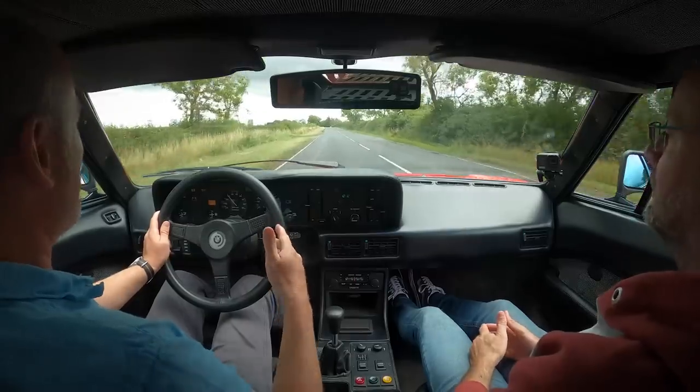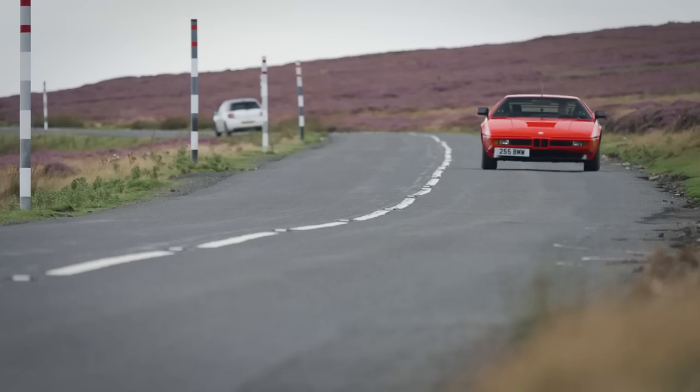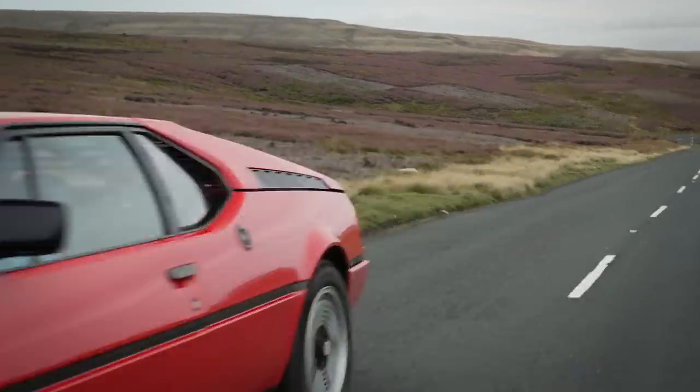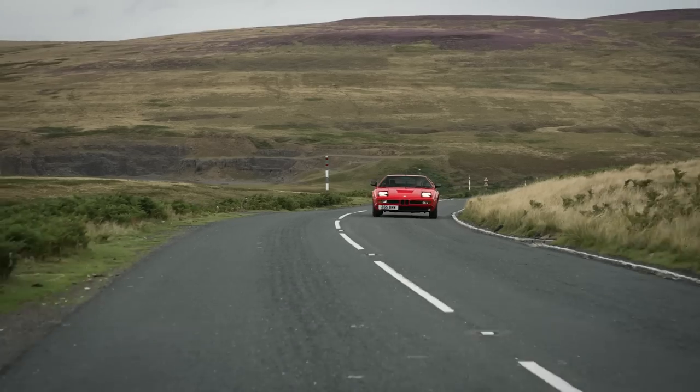So our perfect M car — is it just this? It's getting close, but there are some flaws. It's not very practical. The steering wheel's in my lap and I can't adjust that, so I'm having to sit kind of splay-legged. In terms of the character of the car, it doesn't feel M — I know that sounds very strange. It's quite soft, rolls quite a lot in corners, but that engine is definitely one of those defining characteristics of an M car.